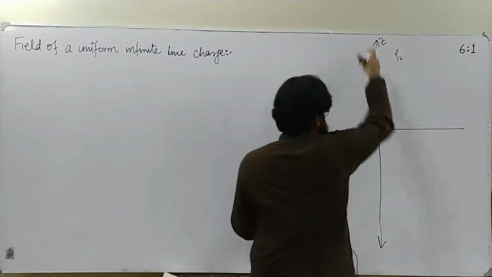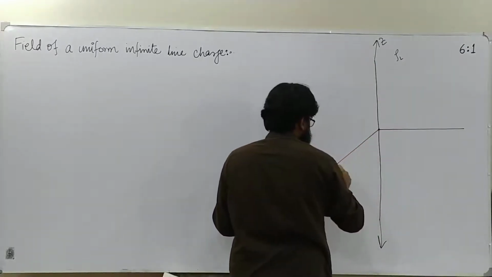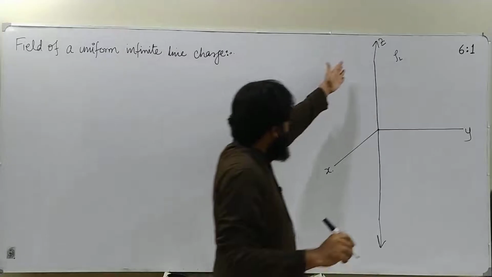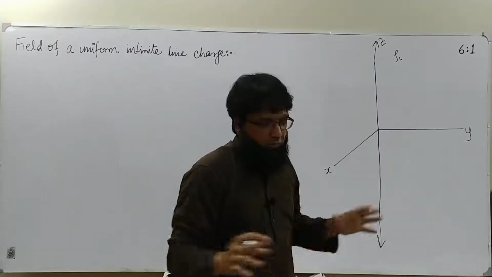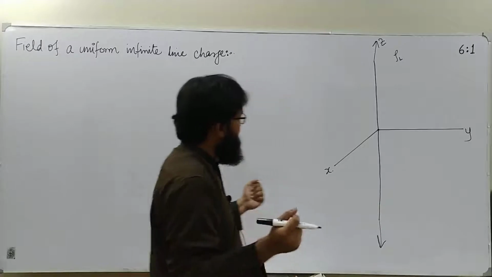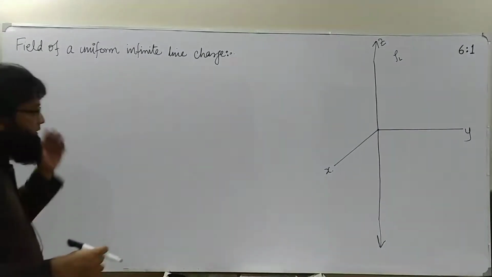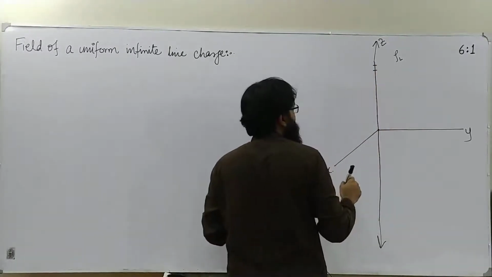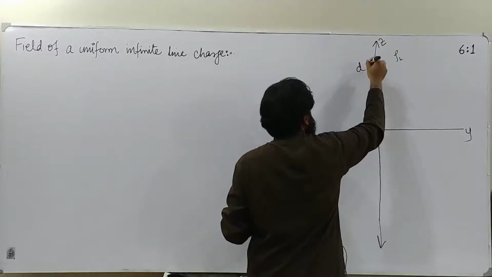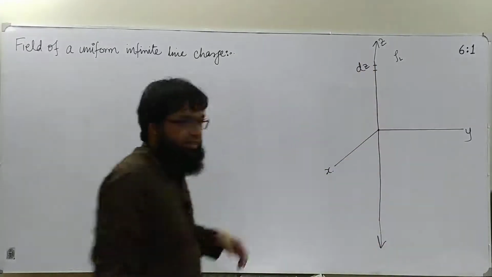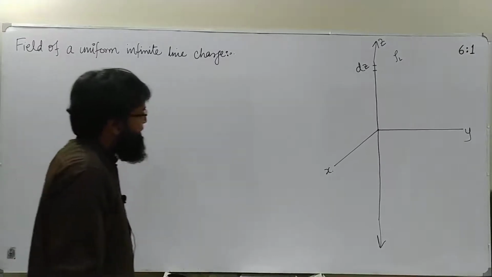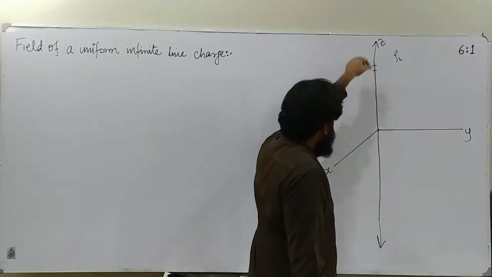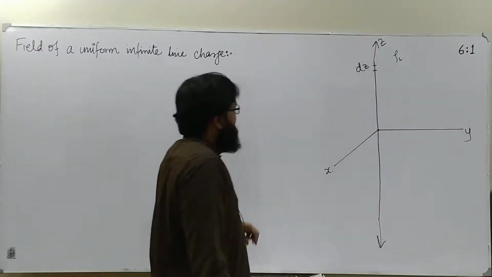Anyway, if this is the z-axis, then obviously this is the x-axis and this is the y-axis. Now this is an infinite line charge on the z-axis. We don't have any formula for finding the electric field intensity of an infinite number of charges, but what we can do is divide this infinite line charge into incremental or differential lengths, with each length having the size of differential z. Why z? Because the line charge has been segmented along the z coordinate.